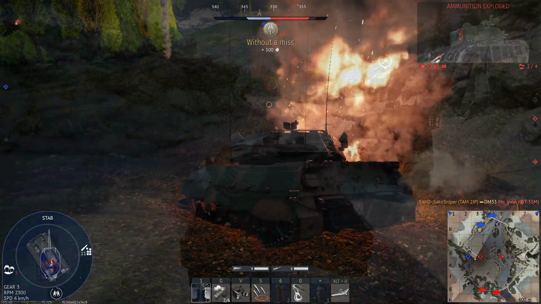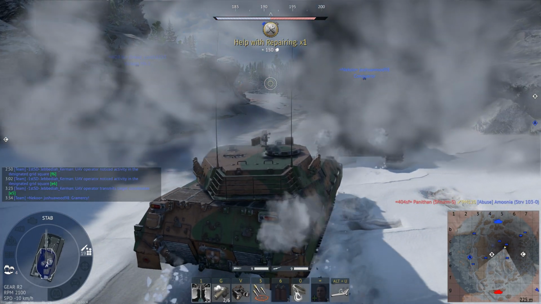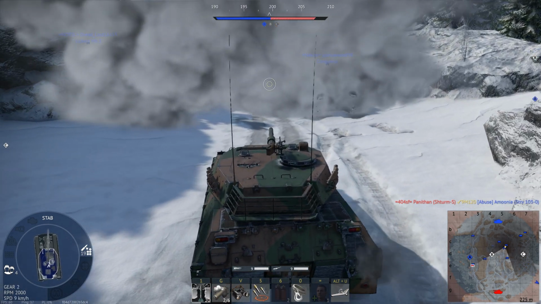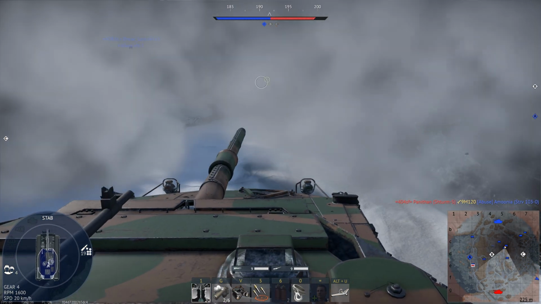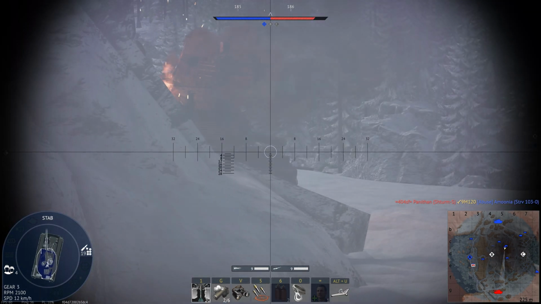Being a NATO 105, we have a stock reload speed of 8.7 seconds, and with an H crew, that drops down to 6.7 seconds. On the NATO 105 tanks, it is always very important to get that good crew skill, as it does give you a huge firepower advantage, knocking 2 seconds off your reload speed.